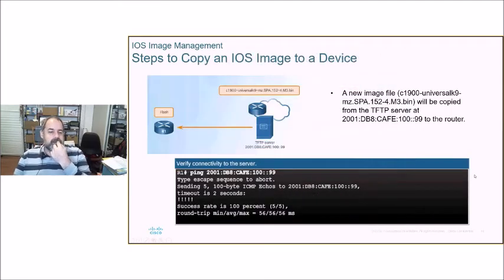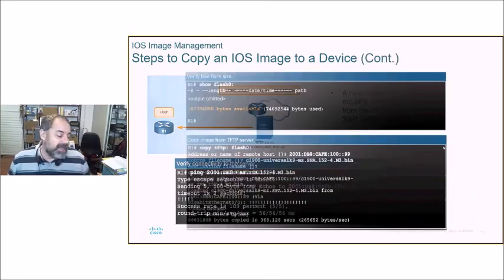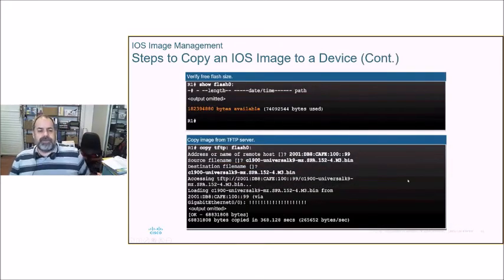Now, of course, a way you can update your router to have the latest version of iOS is to do the process in reverse. We're using IPv6 here just to be tricky. Again, ping it to make sure you've got connectivity. Of course, you need to download that new image file from Cisco, and you need to have a support agreement with them to be able to do that. You do show flash: how much space is there? Is there enough space to put this other iOS file in there, or do I have to delete the original? Or is there enough space full stop? These are questions you've got to ask.